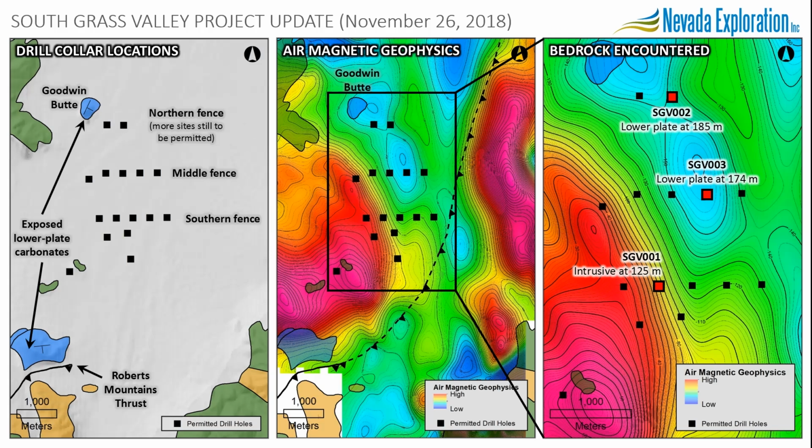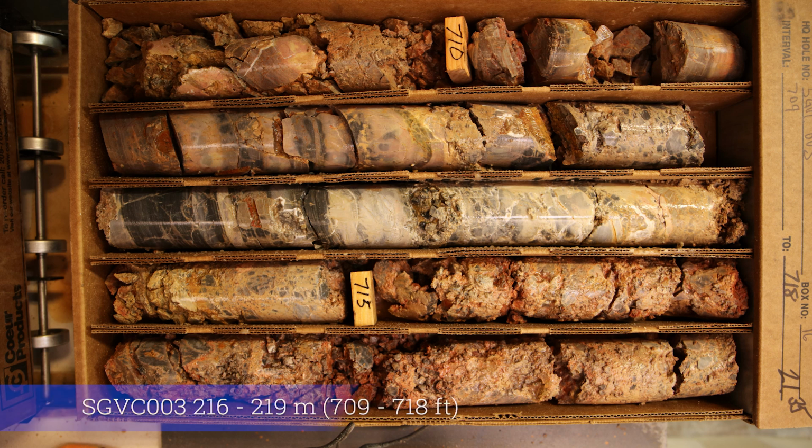Compared to hole 2, the units in hole 3 appeared to be stratigraphically lower down in the regional sequence, more like the units we see towards the bottom of hole 2, which suggests another major structural offset between these two holes. While the units are different, the style and intensity of alteration in hole 3 is analogous to that in hole 2, and seen over similar thicknesses, which is important in terms of confirming that this system has affected a large volume of bedrock over a large area.